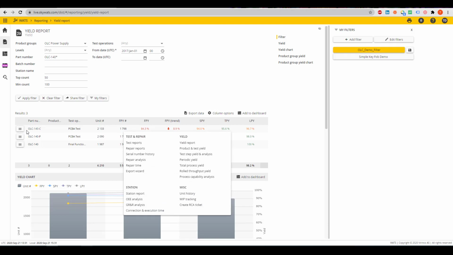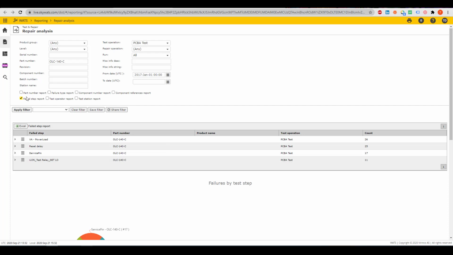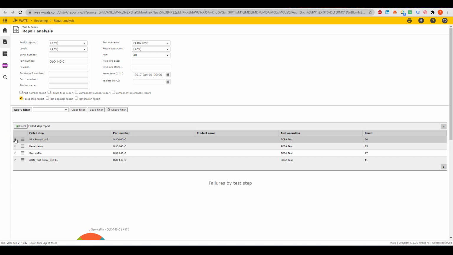I'll drill down into this data set, but now I select repair analysis. And I'm only going to look at the one here called failed step report. There are a lot of other categories that you can break repair information down by, but for now I'm only looking at the failed step. So repairs per test step.